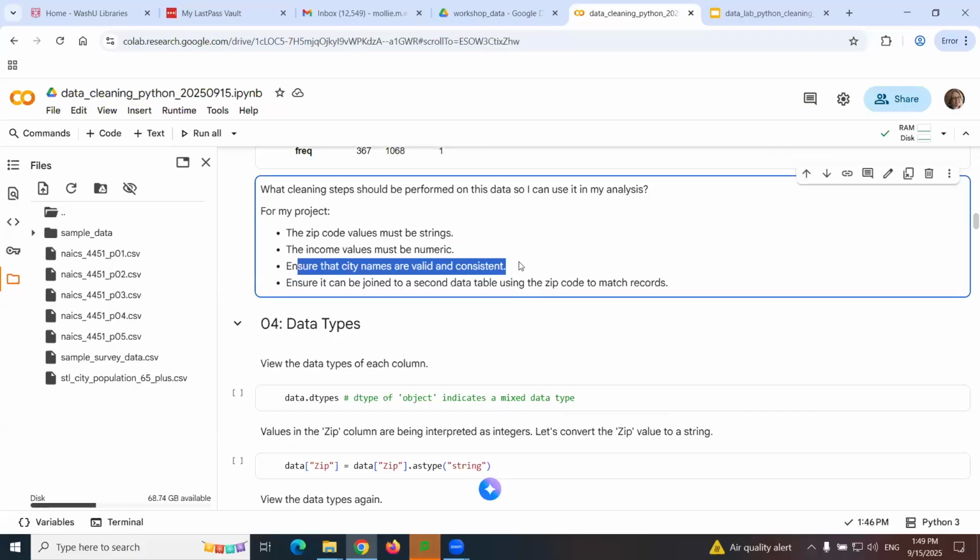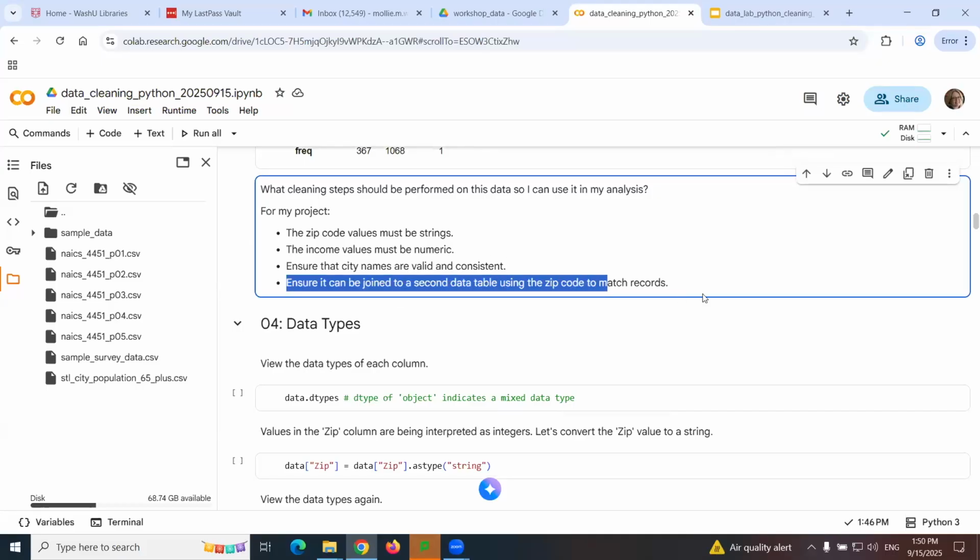Third, we want to ensure that our city names are valid and consistent, and a little bit more about that later. And then finally, we have a second table. And so we want to ensure that we can take this first table and join it to a second table using zip code to match those records. All right, so we've got 4 objectives here for our project that we need to do before we can move on with our analysis.